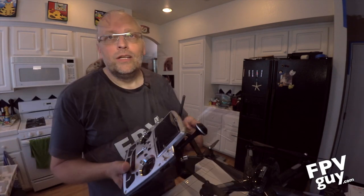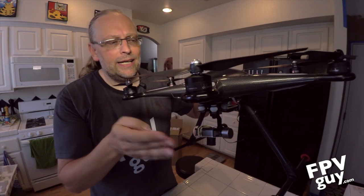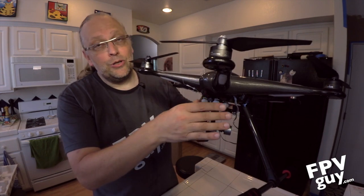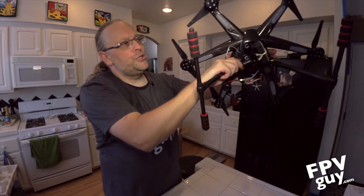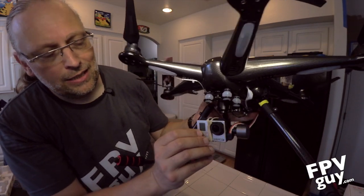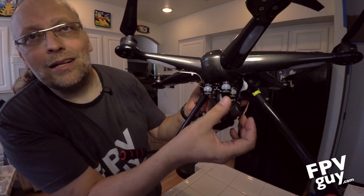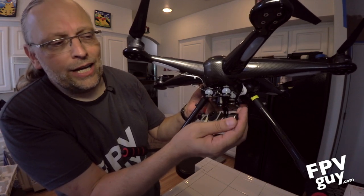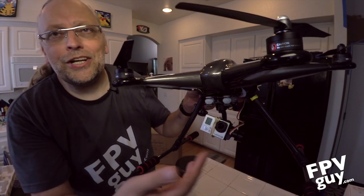So now we have basically covered the basics about the transmitter or the radio, and we have also gone through and I've shown you the basic setup that comes with this. It's worth remembering this hexa can carry a lot more than a GoPro — it can even carry larger cameras and you can use other brands of gimbals available for larger cameras. Let me show you the GoPro setup. On this one, we have a GoPro sitting right down here. And I want you to notice right away — when I let go, it is not balanced. That is because down on the end, the way they do it, they have a little metal cap. That is to compensate for the antenna on the iLook radio. So now I take the metal cap off and look — the camera is balanced. So it's a very clever way to balance that antenna.